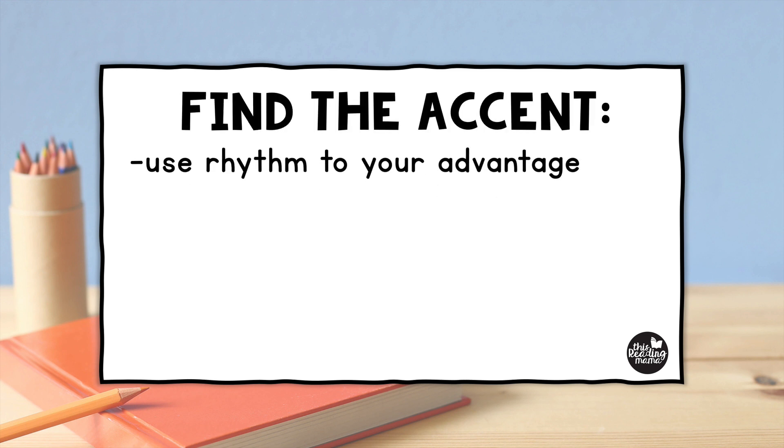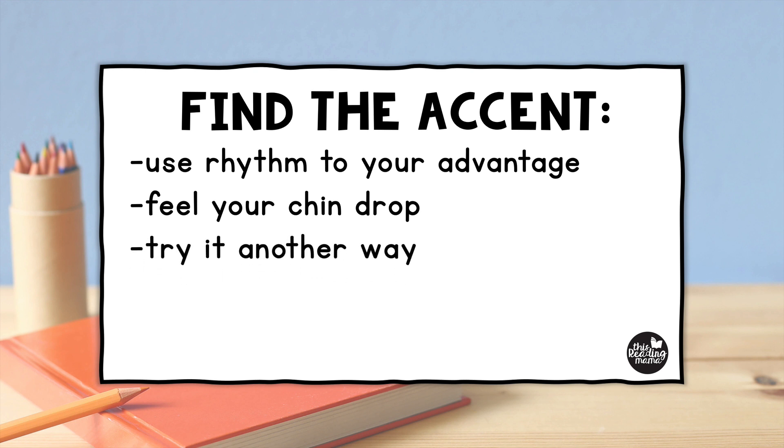First, use rhythm to your advantage. You can help learners listen for accented words and syllables using nursery rhymes and familiar songs, because more times than not, the beat falls on the accented words or accented syllables. You could ask your learners to place their hand under their chin — they can feel their chin drops a little lower when speaking an accented syllable versus an unaccented syllable. You can try saying the syllables a little differently; for example, instead of saying "cancel," you could try "cancel" and see if that sounds right. You could also encourage them to use a dictionary, so your older learners can be taught how to find which syllable is accented or stressed in a word.